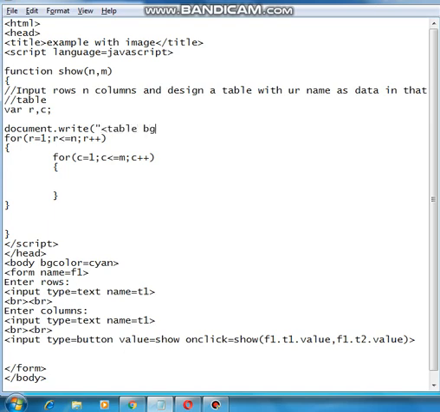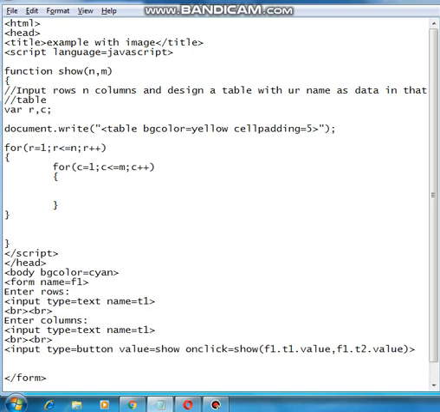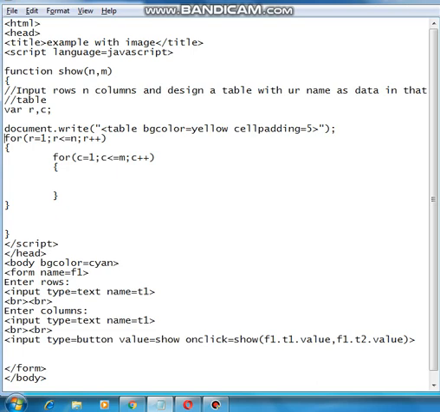Suppose I also provide bgcolor, it is up to you. Yellow. That much let it be. Or we can provide cellpadding. Cellpadding equal to 5. It looks good giving cellpadding, so I just gave it. So finish. I think the table part is done. If you find errors, later on we will discuss those.